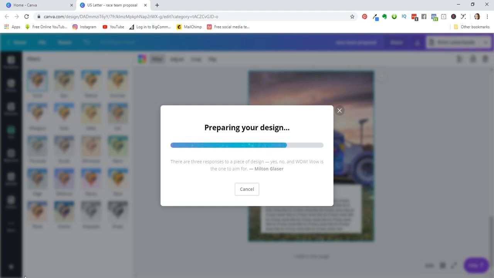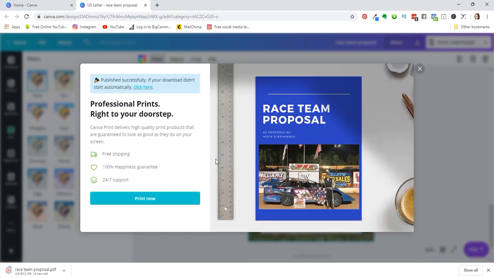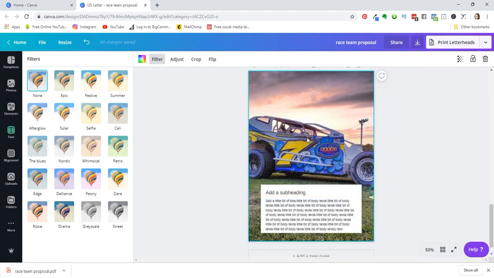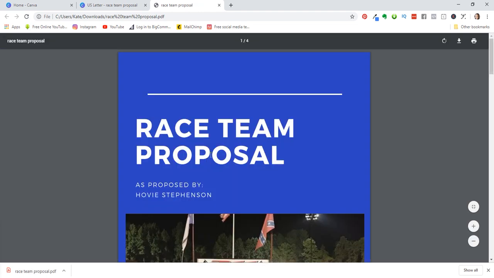Or at least that's how it works with the Chrome browser. It may be different on different browsers. And then we're going to see it down here, and then we'll be able to open it and view it as well. So it only takes just a few moments, and it's kind of fun. They always have a little quote there. And here's showing our cover photo right here, and we can just go ahead and close this. Now that we've got this file, we can go ahead and save this to a folder. We can move it. We can do whatever we want. We can go ahead and just open that up and take a look.